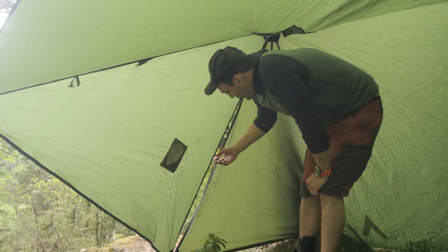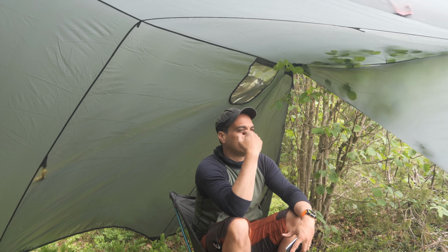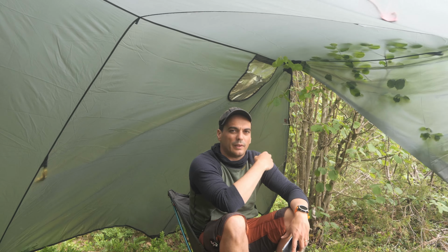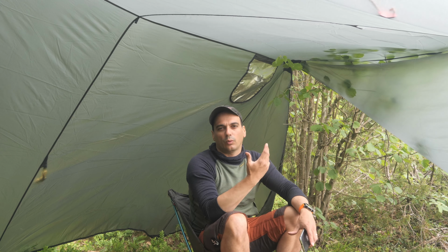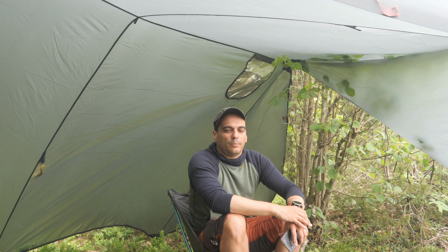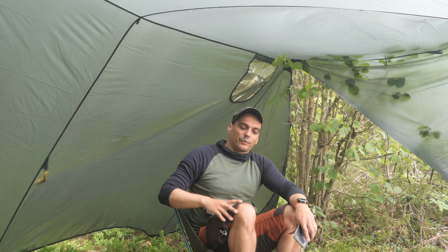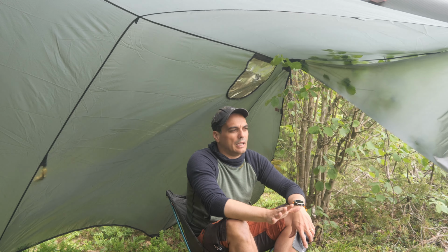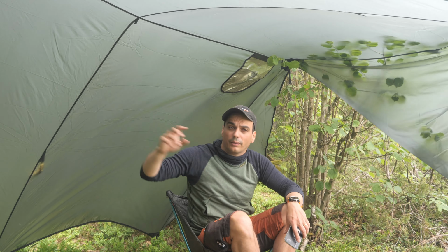Part of the reason I think the Bivuakk flapped is because of this door, they haven't fixed that on the Bivuakk. I was hoping that the Extreme version had a zipper, because when this Bivuakk or tarp is so big, it might serve as a wind sail, and it's difficult to keep it in place. So that puts it in a difficult situation sometimes because of the oven. If you are using the oven, it needs to be super wind calm. It can't be super windy because it might flap and touch the oven, especially when it's even lighter now than it used to be before.